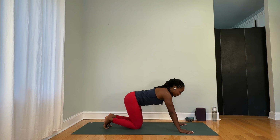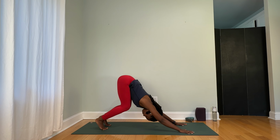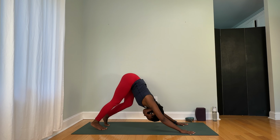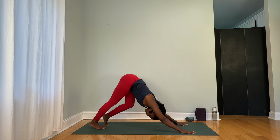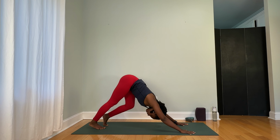And now we'll make our way to downward facing dog, pressing into the hands and feet to lift the hips up and back. I recommend starting with a deep bend in your knees, taking your rib cage towards your thighs, and slowly straightening your legs until you feel that first nice stretch in the back of your hamstrings and your calves. Your knees do not need to be straight here. Pedal out the feet, the ankles, and the knees, getting a little circulation back into the legs.